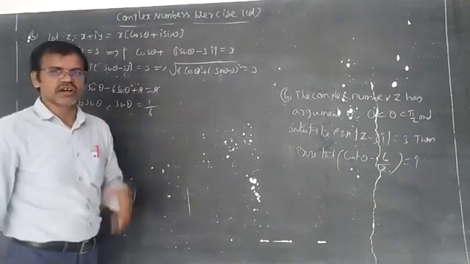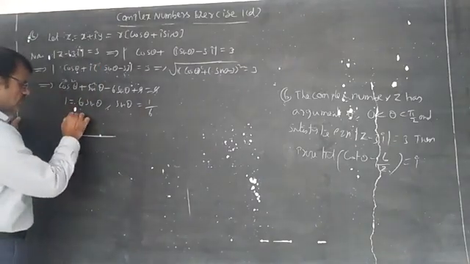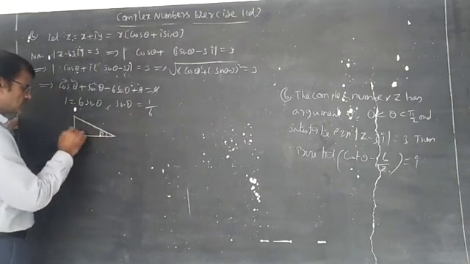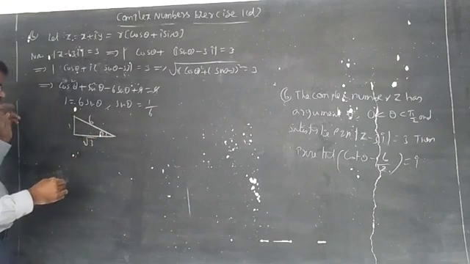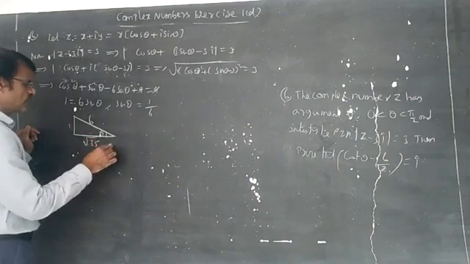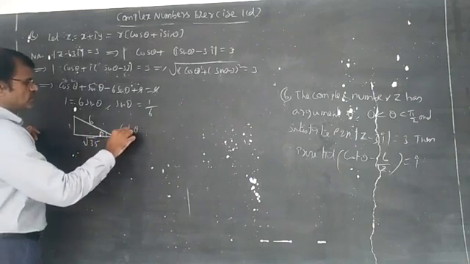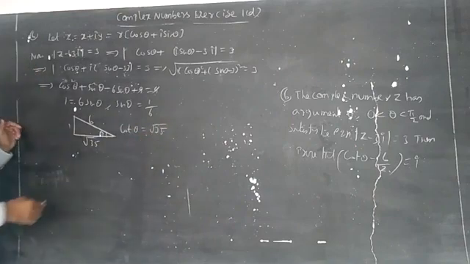Maybe I did wrong previously also. Sin theta is equal to 1 by 6. Draw a right angle triangle. Here put theta. This is 1. This is 6. So this is 36. Of course, 36 minus 1, this is 35. Now using this you write cot theta is equal to root 35. Cot theta equal to root 35.